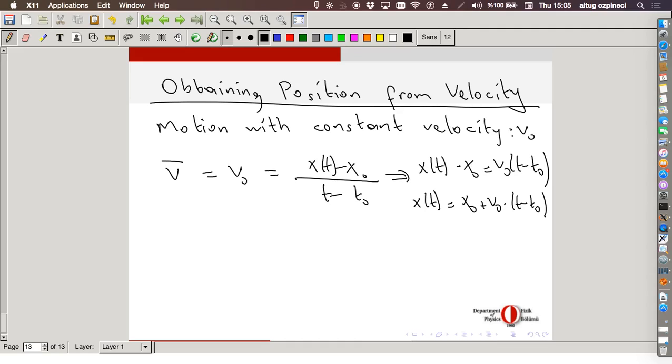Other questions about it? I mean, velocity and speed get quite confusing, especially because in Turkish we don't have two different words for those things. Sometimes we say it is the vector output, but I don't know how much it corresponds. There is no single word for velocity in Turkish, unfortunately.